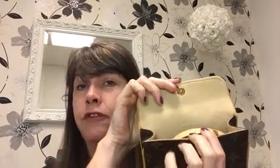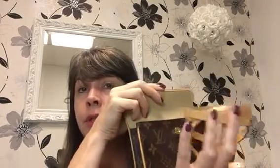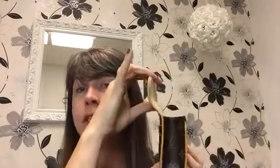So I'm going to just show you what it looks like inside. You can see the little vachetta strap in there. Now I've been very lucky. This one was made in France, and like I say, never ever been used. I'm going to pull that strip of vachetta out, but you can see on the side it really is quite a roomy piece. Those are your little back straps through there. It is one continuous piece of canvas, so no base seam or anything like that, but you've got your vachetta around the sides.